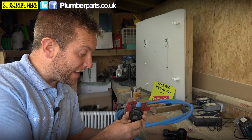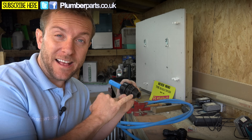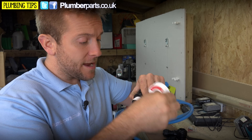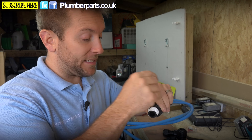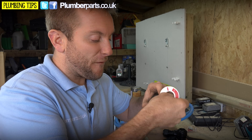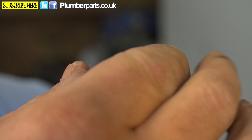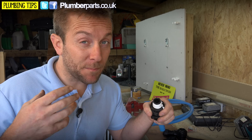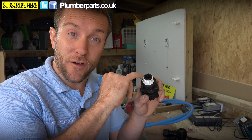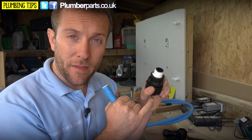One tip about these fittings: they tend not to have a huge taper on the thread, so they don't tend to tighten up very well. Make sure your PTFE runs the right way — it has to run in the direction of which way you're going to be threading it. I always put a fair bit on at the end of the thread to act almost like a big fat washer. Also, try not to have too much PTFE on the first threads because it is plastic, and if the thread goes cross-threaded — especially in a brass fitting — you're going to completely ruin it. Start your PTFE at the first thread but build up repetitive layers further back so it can get a good grip on that thread.